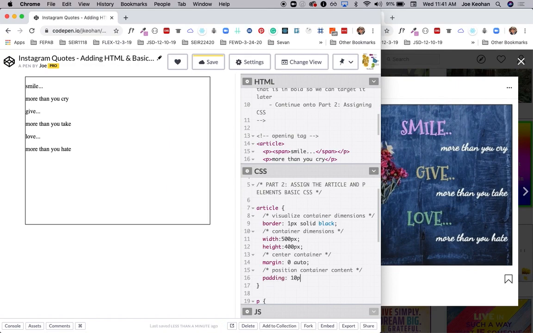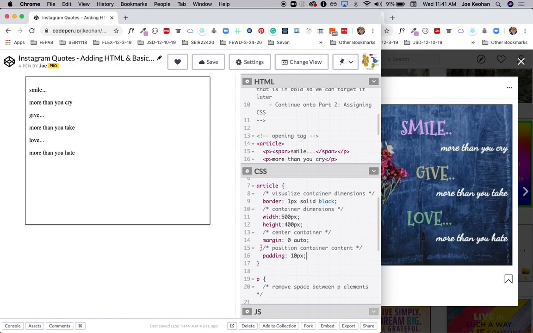And I'm going to say padding 10 pixels. And what we'll see is the content not only moved right, but it moved down. And so what we've added is padding on the inside of this particular article, thereby pushing the content over a little bit to the right and a little bit down.